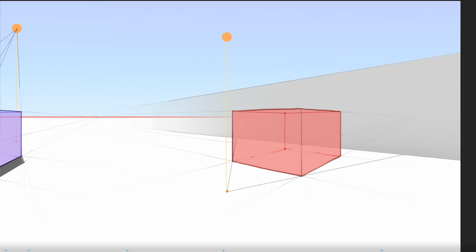So the lines or the edges that are going to be projecting the shadows are going to be this one right here, that one right here, that one in the back, that one on the side, and this one right there. So 1, 2, 3, 4, 5. So those are going to be the 5 edges that cast the shadow. Now let's start with the corners at the top here.